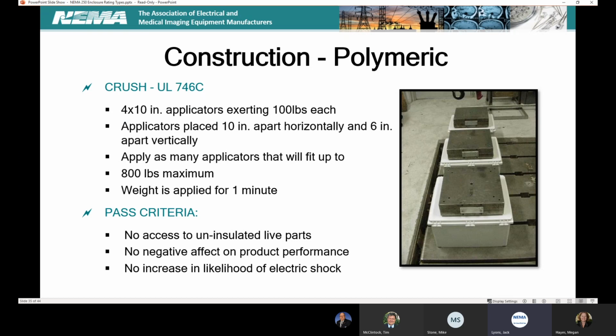This is in addition to maybe a ground box that has some sort of tier rating, whether it's a ground box that can be put into a sidewalk or a driveway. They've got tier ratings. Well, this is not that. This is just a typical polymeric construction rating that we're looking at. But that's the construction test that additionally we have to go through, not just looking at the environmental protection that a non-metallic enclosure provides for corrosion. So next, please.